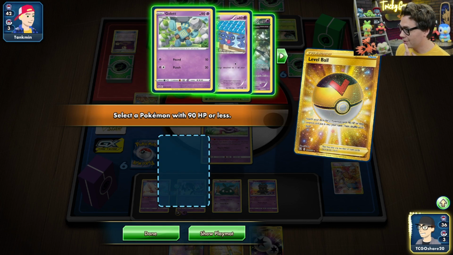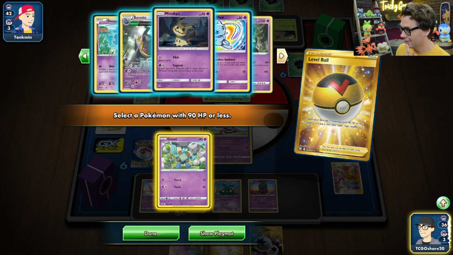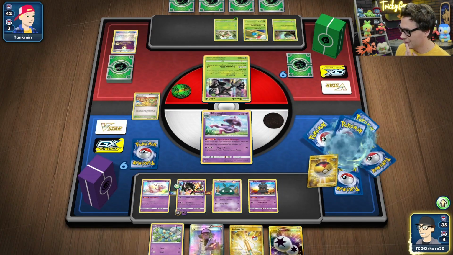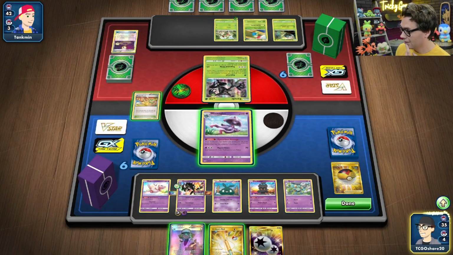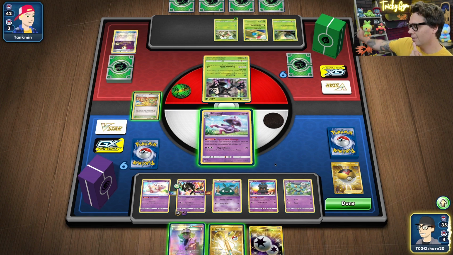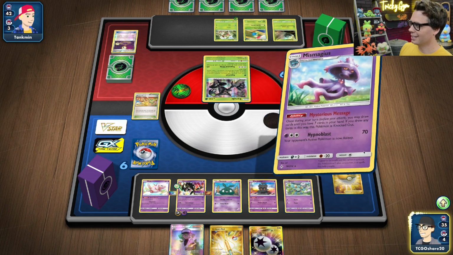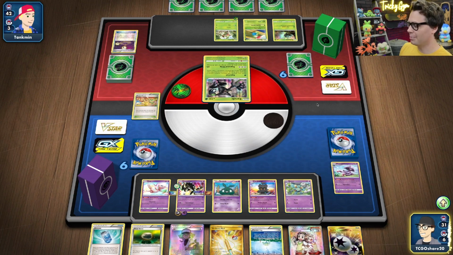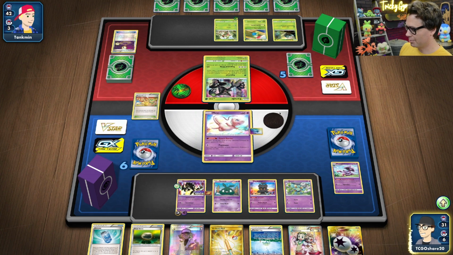I could also potentially... no, I can't get... I've already attached my energy per turn. Evolution Jammer would be pretty sick. But yeah, we'll get Golett. And I don't want to... I can Mysterious Message, then Ordinary Rod the Mismagius back into the deck. That's kind of cool. Yeah, let's Mysterious Message. So sick. And we got the Parallel. Nuts. So we can promote this guy.